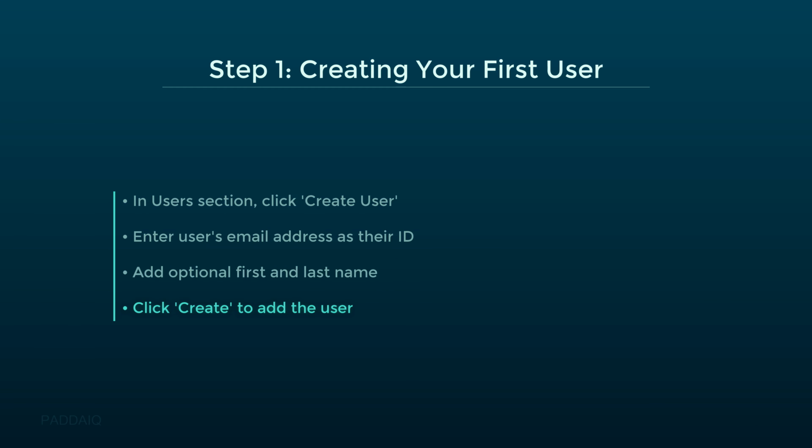Click Create to add the user. This means you are initiating the process to register a new person in the system. For instance, when a new employee joins your company, you would perform this action to grant them access. This simple step is fundamental for managing who can use your SAP BTP applications and services.